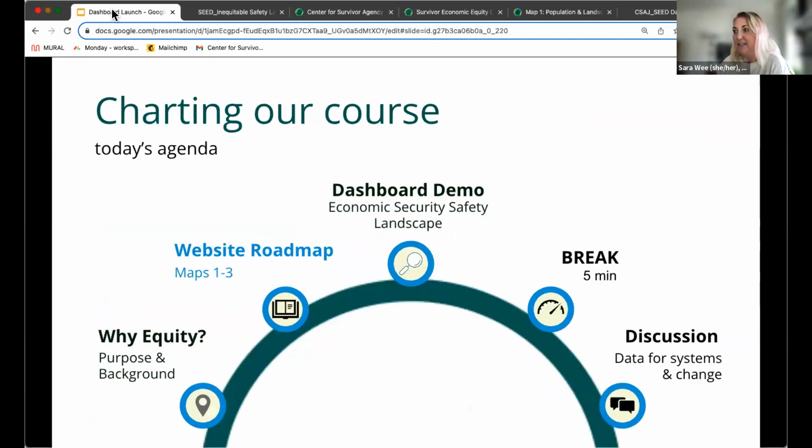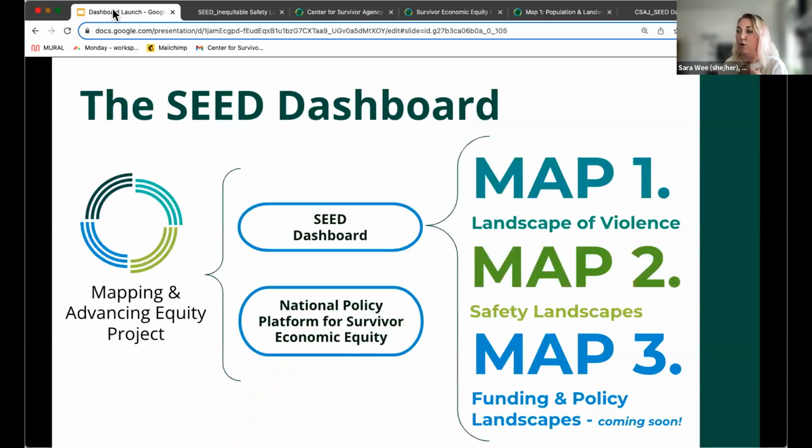So let's get into it. First, I'm going to lay out the roadmap, and then I'll have Portia demo the dashboards again. To give you a broad sense of how it's laid out on our website, we don't only have data. It's packaged on our website with some helpful, what I would call pit stops, to help you think through the data, apply it, learn with it, and share back with us your own stories. So it's more than just the data dashboard. I want to give a broad sense of what that looks like, and then head over to our website so you can see how you can access it and work through these tools.